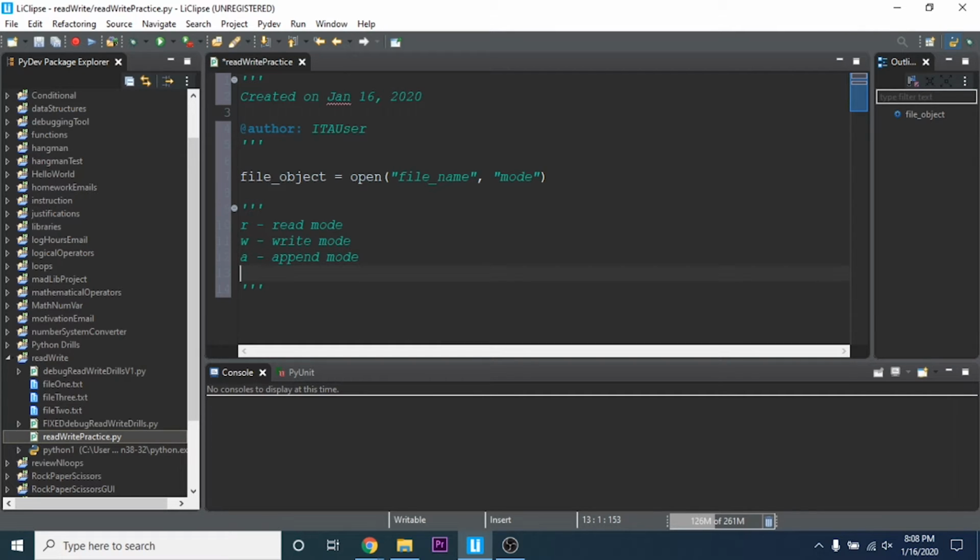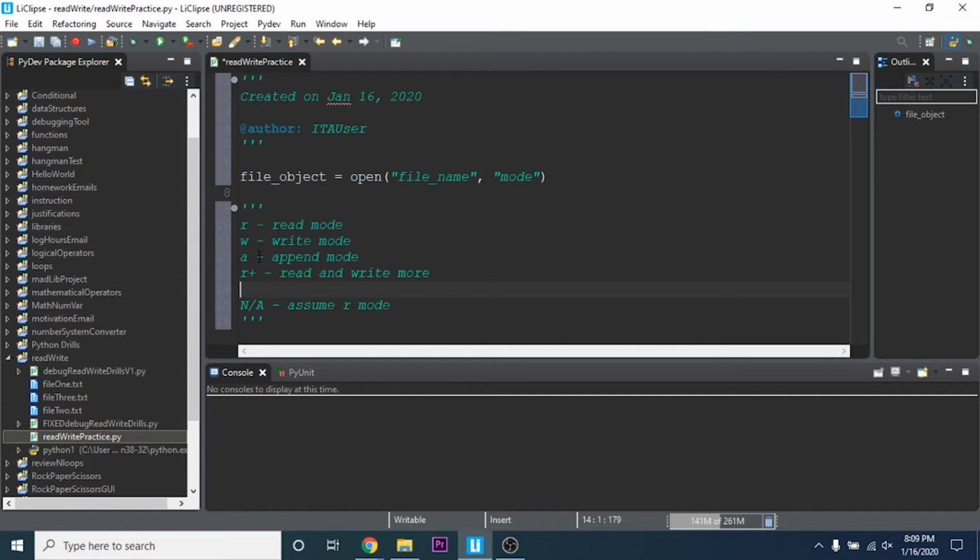Then there is R plus, which is read and write mode. And if you leave this blank, if you don't have anything written there, then it'll assume that it's R mode.